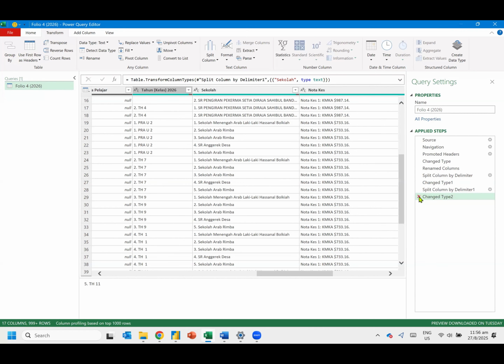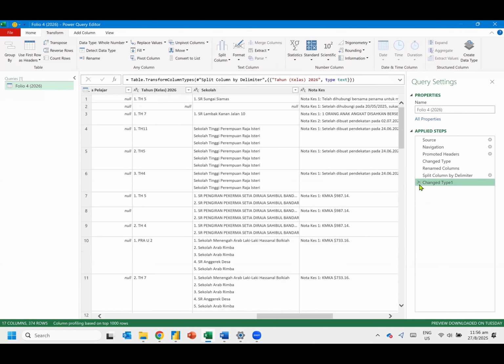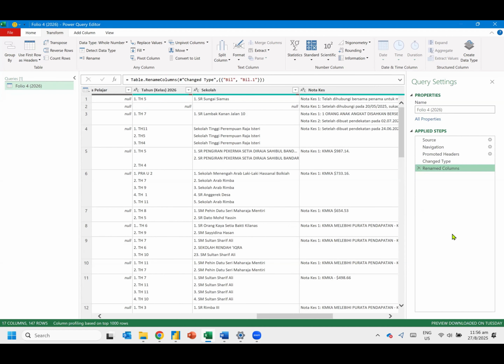So in this case, I will remove the steps. Okay, after thinking for a few hours and sleeping on it, this morning when I woke up, I suddenly thought, okay, all right, there are different ways to do things. After we rename the column here, now let's make things a little bit simpler.